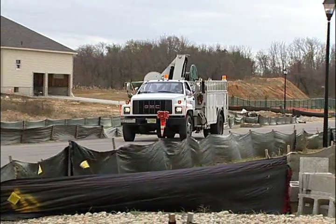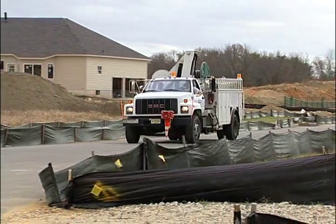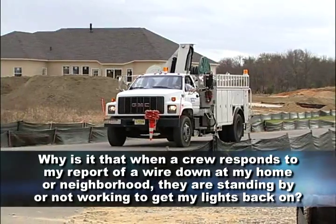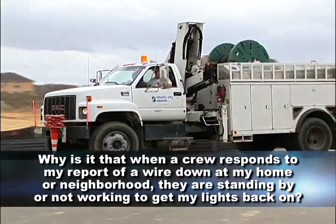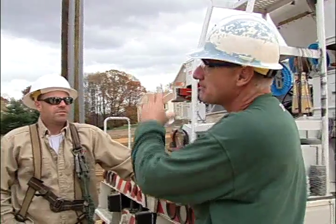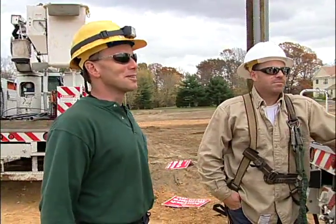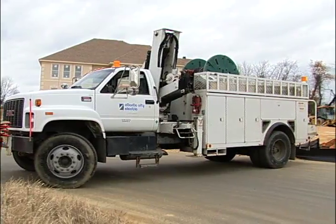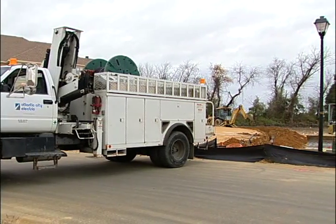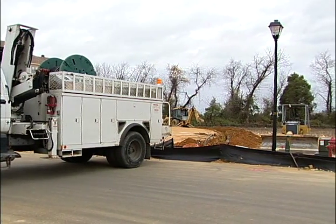The crew may also need to retrieve specialized equipment to finish repairs. Why is it that when a crew responds to my report of a wire down at my home or neighborhood, they are standing by or not working to get my lights back on? When you arrive at a site that has wires that are down and burning or energized, we want to make sure that that area is safe for the public and also for the employee. So when you see someone standing around, they're actually making the area safe for everyone. That first crew on the scene keeps people away from the downed wire until a specially trained crew arrives to make repairs.